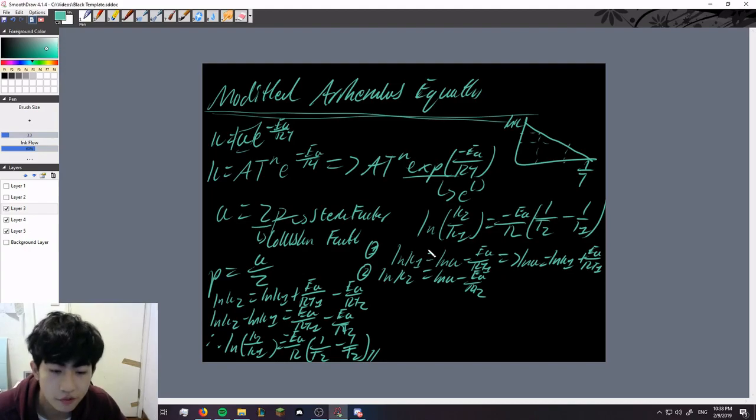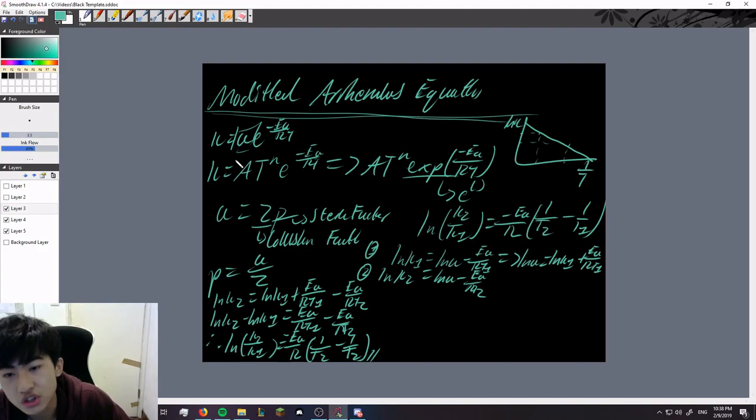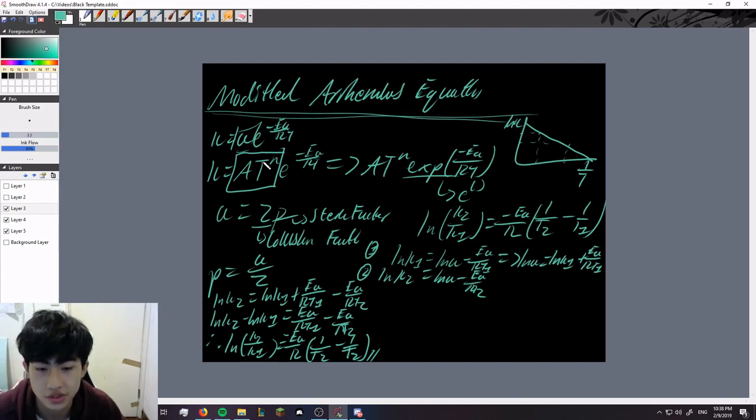Now this is actually one of the shortcomings of the Arrhenius equation where it doesn't incorporate this. It's an assumption. It doesn't incorporate this into its calculations, which is why the modified Arrhenius equation, where the direct relationship between a pre-exponential factor and temperature is first used to find our rate constants before anything else is done. And this is why it's modified, and this is why it's more accurate.